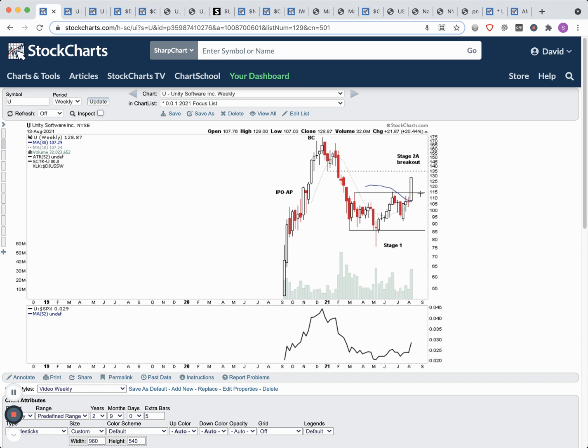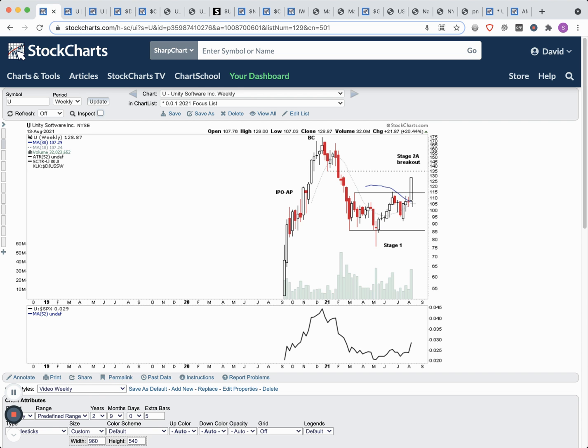So you don't really want to jump in at this point, because your ideal entry point for the stage 2A breakout is through here. So for those that are more advanced, you would have identified the stage 1 base forming, and then you would have potentially been able to get in the later part of here as we start to see the last point of support and start to follow through in here, or even as low down in the spring and follow through down in these areas down here.